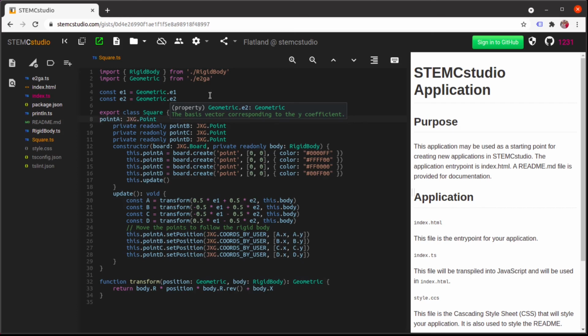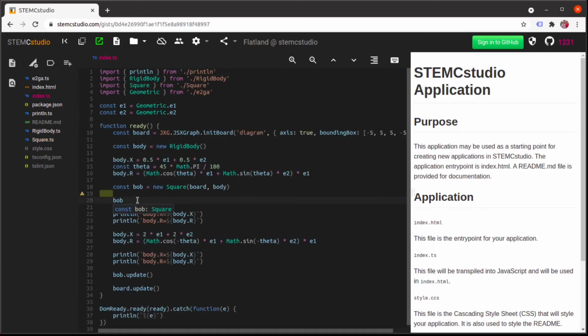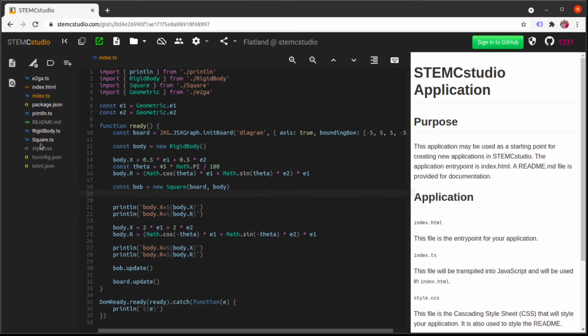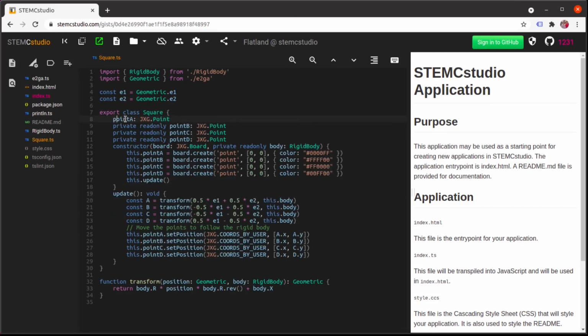We leave it like that. It works fine, sure. But here, if I go Bob dot, you see we got point A. And I don't want to expose these inner details of the square. So that's the reason why we make this private read-only.